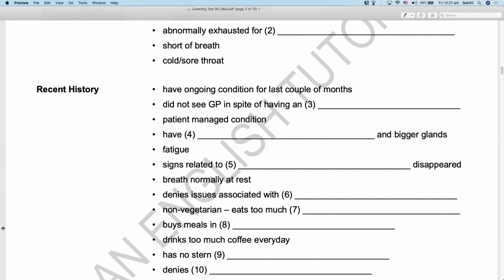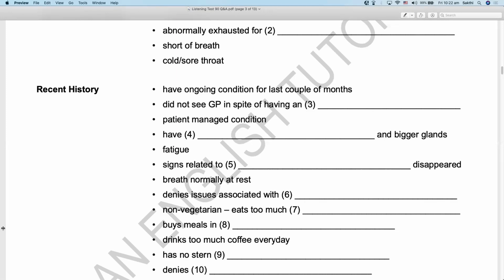Couple of months. Did we see you with that? Well, I made an appointment on the phone, but I didn't come in the end. No, I didn't see you on the computer. So, you just basically managed that yourself. Yeah, I thought it was getting better, but I suppose it's never really gone away entirely. So maybe it was something more than a cold. I don't know. Okay. What symptoms were you getting with that cold at the time?